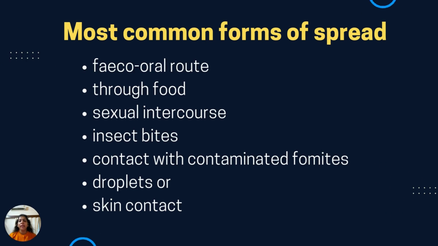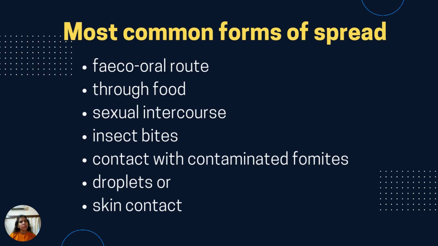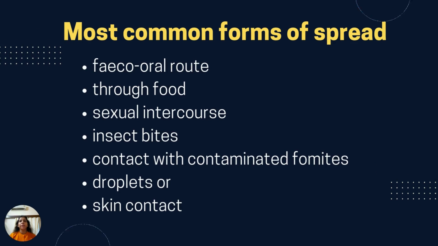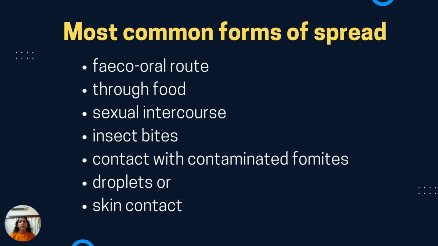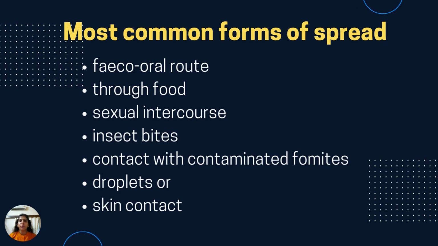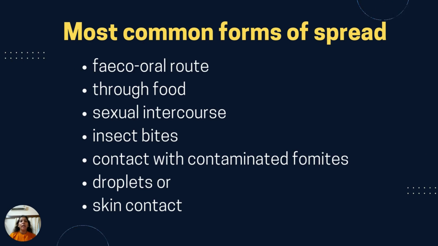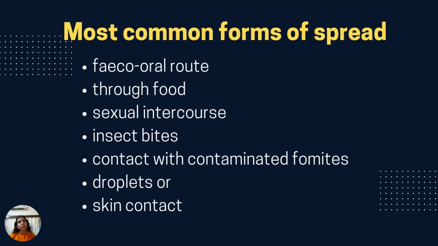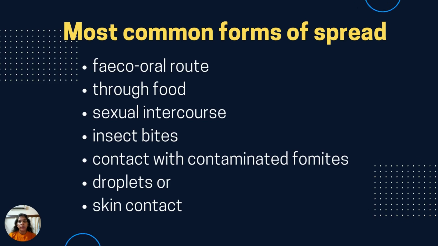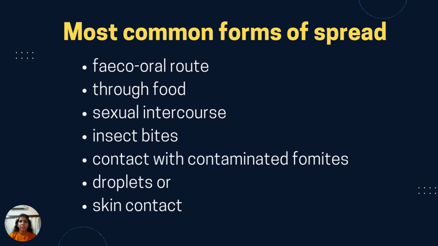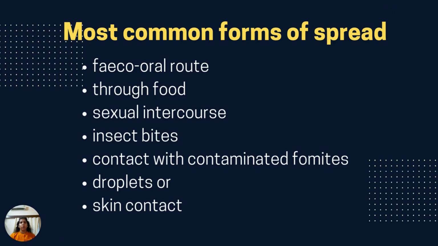Then through droplet infections. Most commonly, the diseases we see spreading by droplet infection are the common cold and pertussis. Pertussis, we also call it whooping cough. And then last but not least, through skin contact. The communicable diseases spread through skin contact are impetigo, molluscum contagiosum, and there are many more.